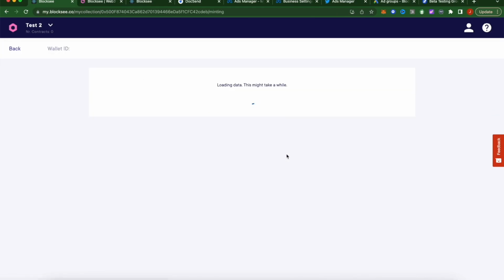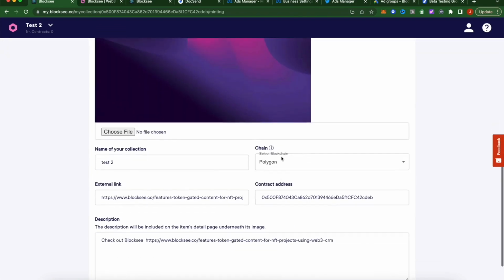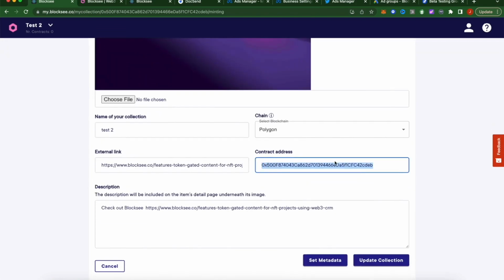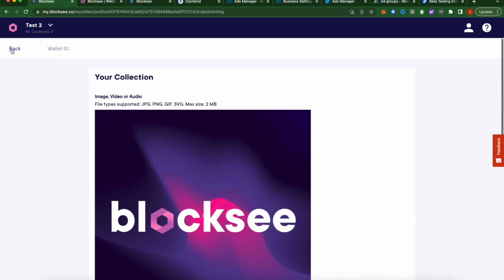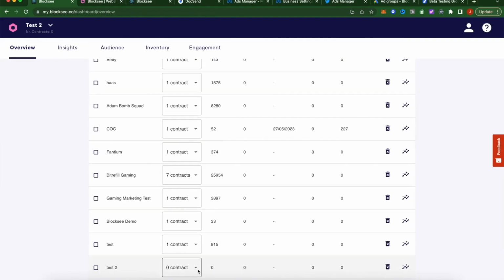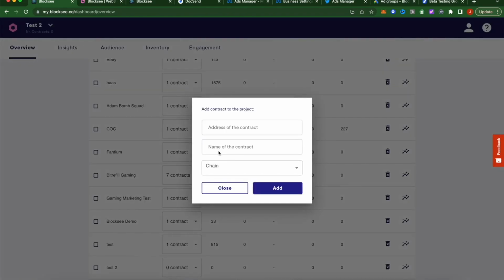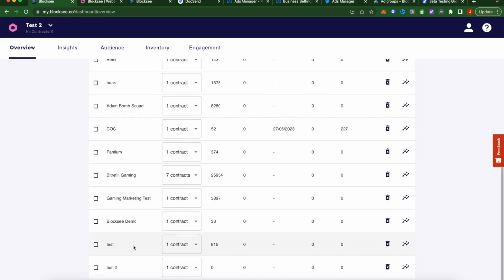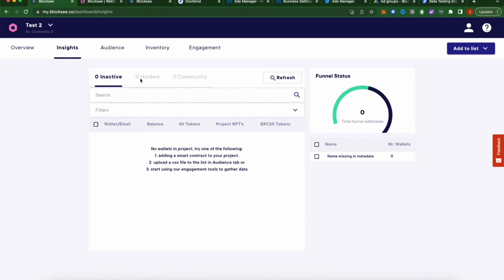And if I go back to edit, I can now see that this contract has the contract address generated. I can just copy that over. And if I go back to our overview page, I can now drop that in as a new contract for this project. So I'll drop that in and select Polygon, which is what we deployed on. And now this contract has been added to my test 2 campaign. If I come in here, you'll see everything's zeroed out because no one's actually received anything from my smart contract. If I start deploying airdrops to people, I'll start to see who's holding those assets and be able to see all of my data segmented just on that smart contract that I own.